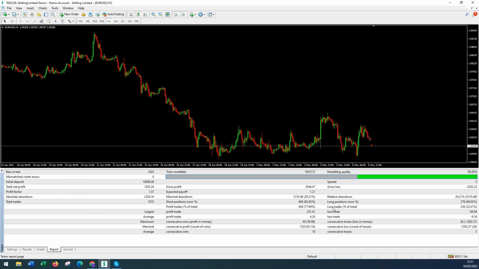The results and the graph will be updated at all times. The report will come out at the end as we see here. With these results, we can guide ourselves on what things to change to improve the next backtest according to the criteria of each trader. Next week, you will have the video of how to optimize a robot.